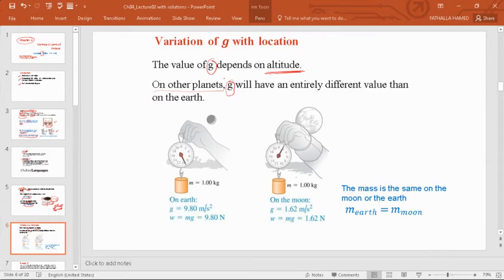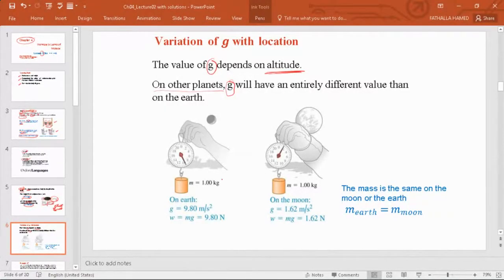So we always say that g is about 9.8 meters per second squared. Within practical heights that we have here above the surface of the Earth, we can approximate it to be that much. But there will be variation if you go higher and higher. And that's why you experience weightlessness if you go higher and higher above the atmosphere of the Earth. Notice the word weightlessness, because the effect of g is going to be less and less because you're feeling fewer forces on you. But your mass is going to stay the same.